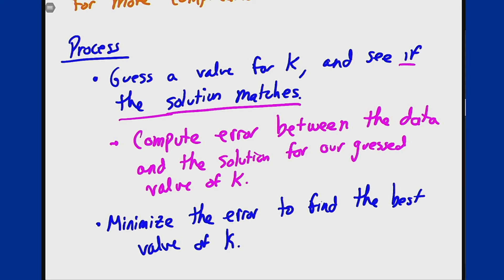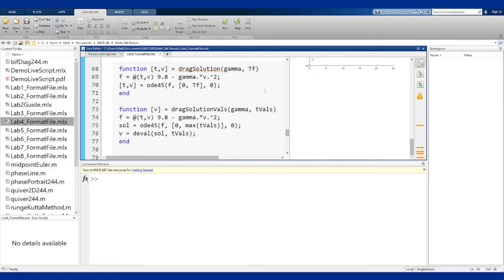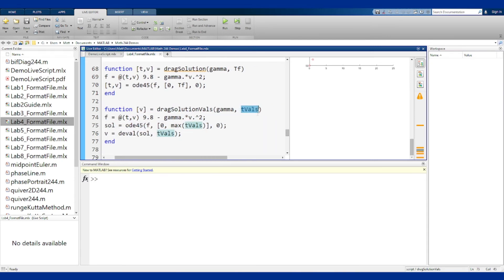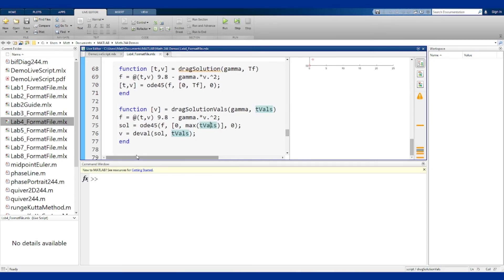Let's now look at some of the code and see what that actually looks like. In the code given for lab 4 you'll see a lot of this already written for you, but it's the idea of how this is going to work that's going to help you sort things out. So here this drag solution function is just going to say if you give it a value of gamma it'll run the process to figure out the solution t and v as a function of time. Pick a gamma, it plugs it in, it solves it out for you. This one here evaluates it at a certain set of t values which is useful when we're looking at computing our error, which we'll see in the next method. It does the same process just at a certain set of t values.